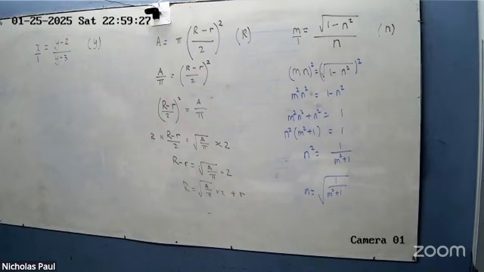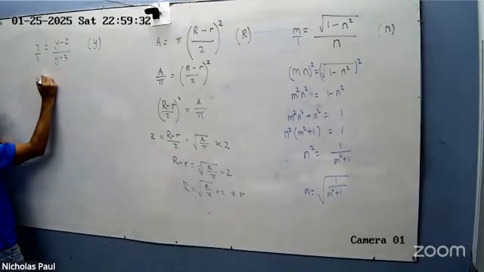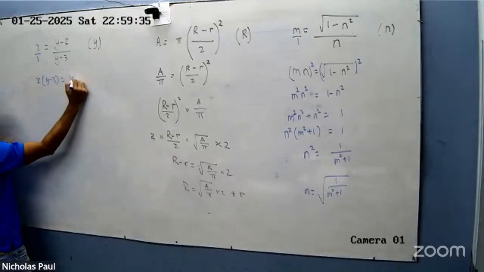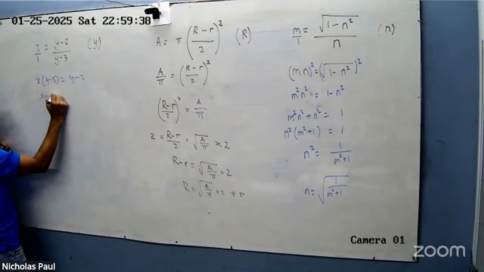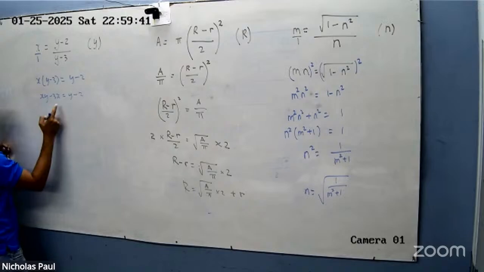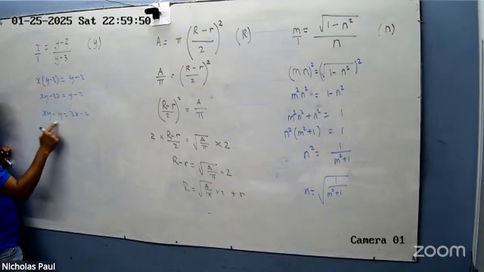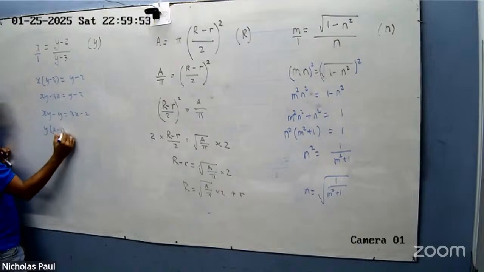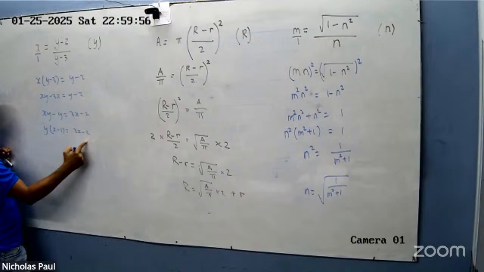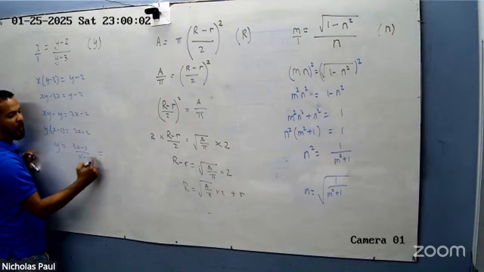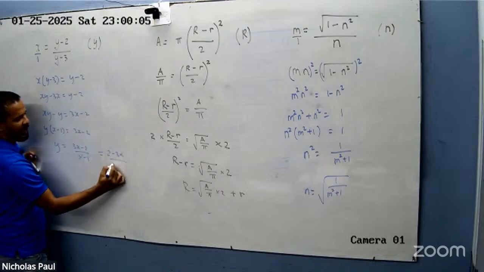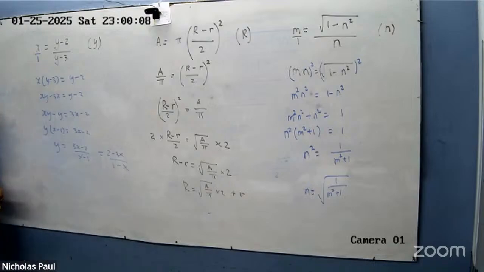Right. So watch this here. Right, cross multiply, you'll get x times y minus 3, equals y minus 2. You'll get xy minus 3x equals y minus 2. Bring all the y's on one side, and bring the x and the constant here. When you reach here now, factor out the y. You'll get x minus 1. And then carry it on this side. y is 3x minus 2 over x minus 1. Some people might have 2 minus 3x over 1 minus x. Same answer. Right? Both are the same thing.